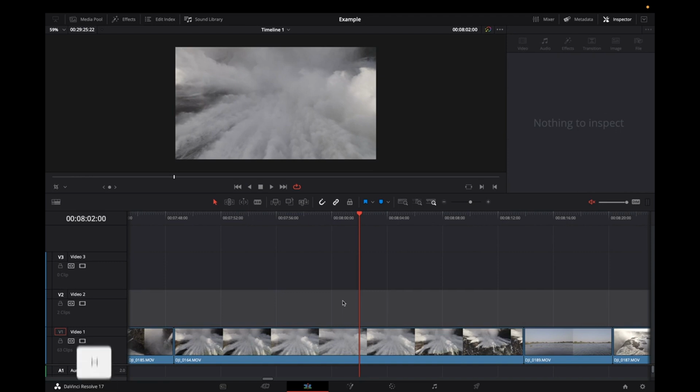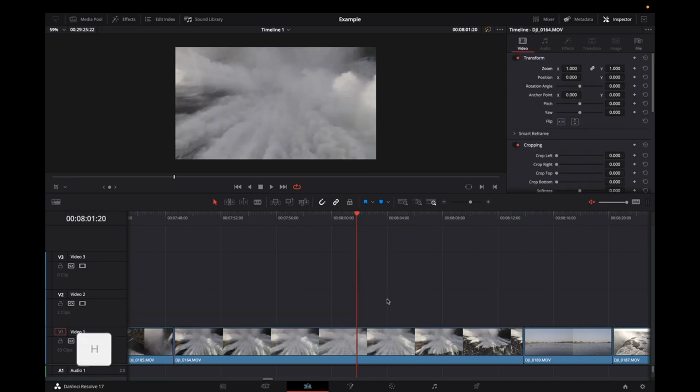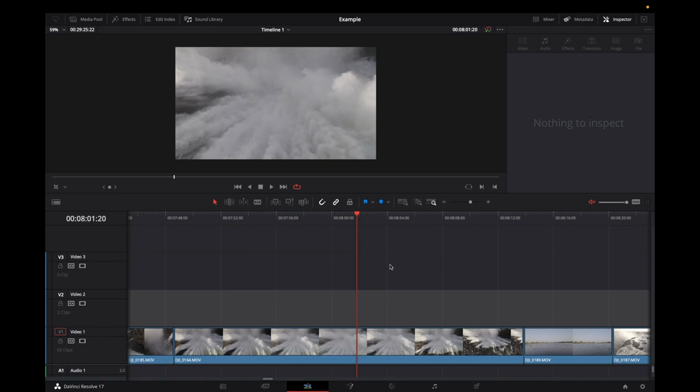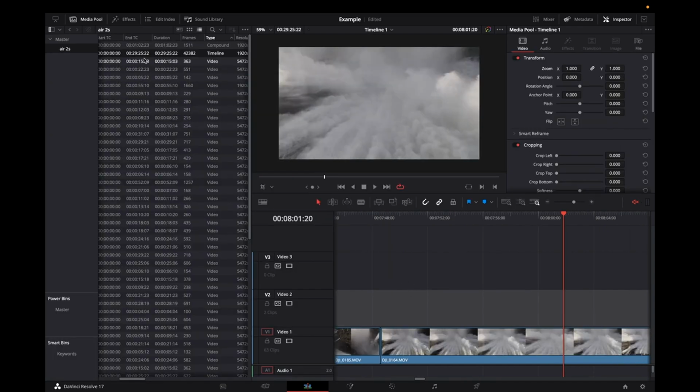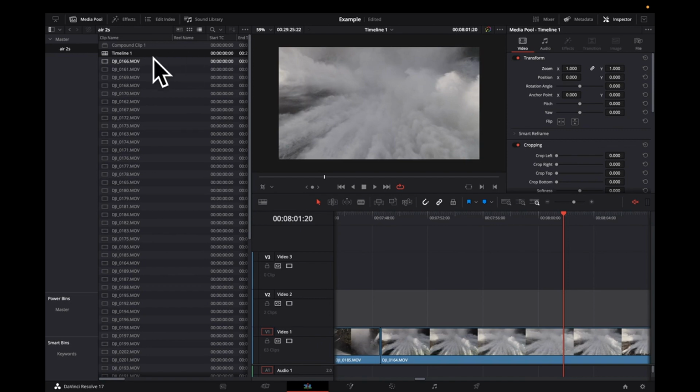The next one is H. H basically allows me to show the selected timeline in my media pool. So when I press H, we can see over here we have something selected. I'm going to hold Shift and just scroll so I can move over in this area, and we can see that the timeline that we are currently working in is selected within our media pool. So this is just a great way to very quickly go to whatever timeline you're working on in your timeline here, find it in the media pool.